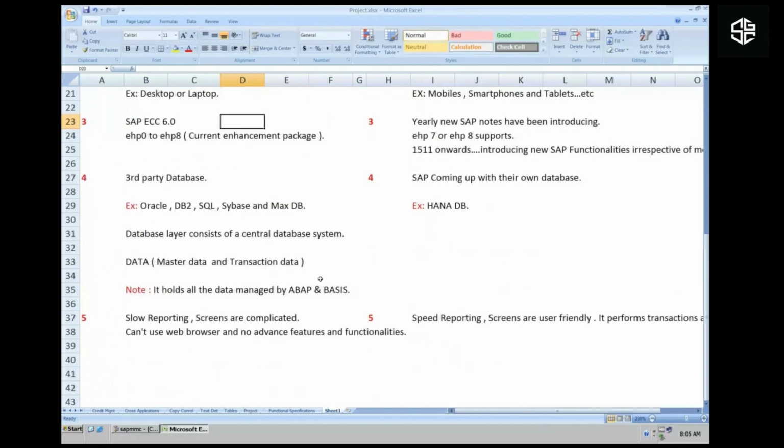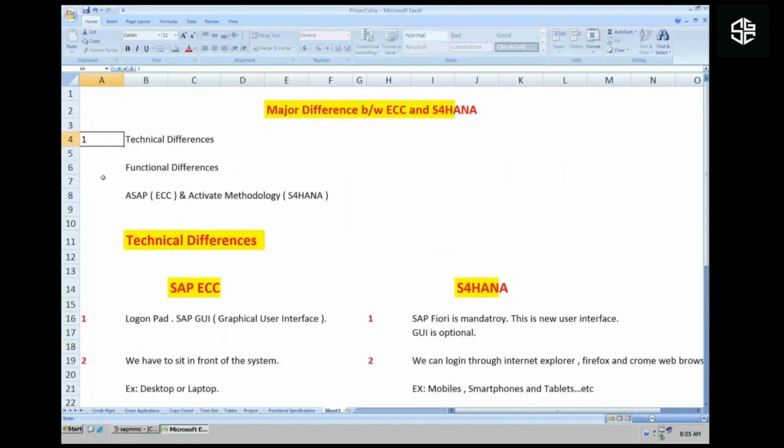We have completed the technical changes. One by one we will be discussing. This part is completed. Then we go for the functional changes.